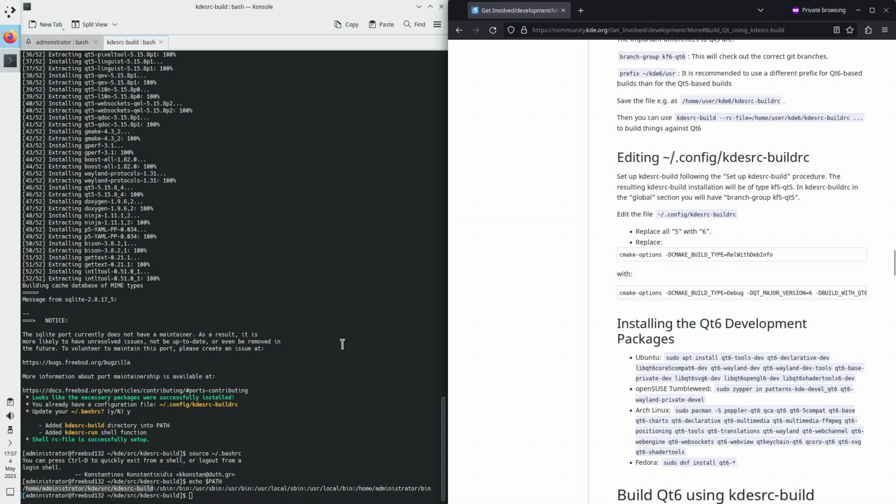Okay, so let's go this route. Kate. Let's edit this configuration file for kdesrc-build.